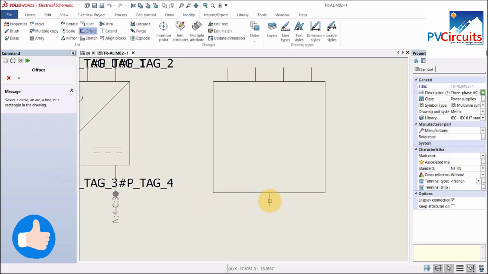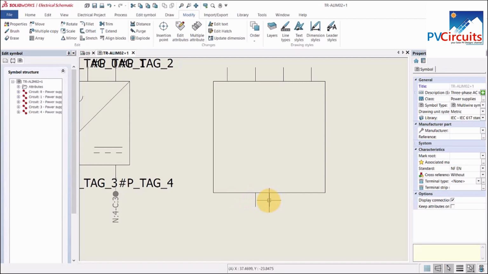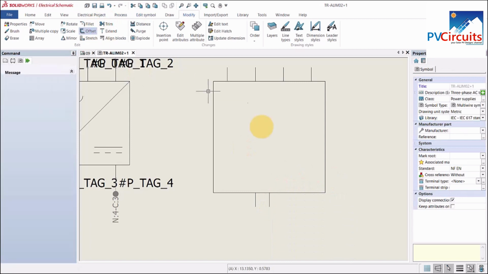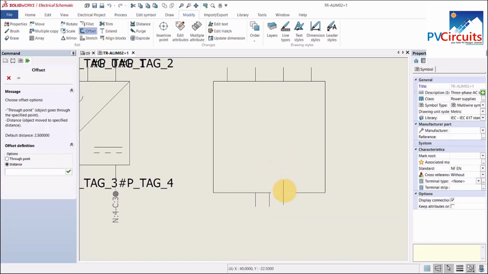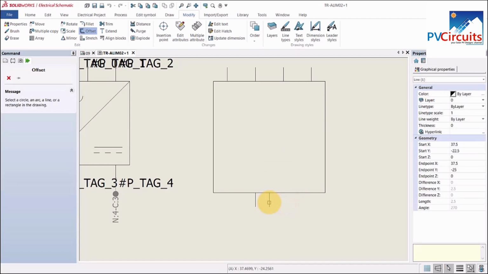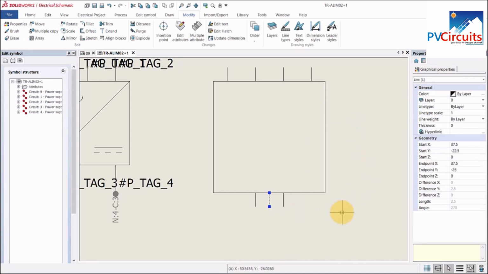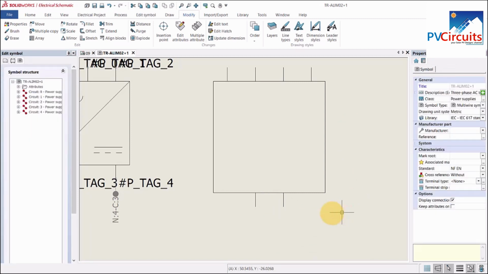On either side. So I'll take this one, this side, then again repeat that process. So offset again on this side, so there we have it. So I'll delete this one, so meaning I have 2 DC lines coming in and I have 4 lines getting out.